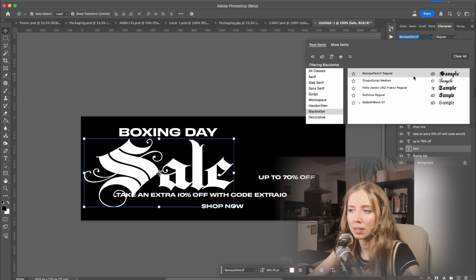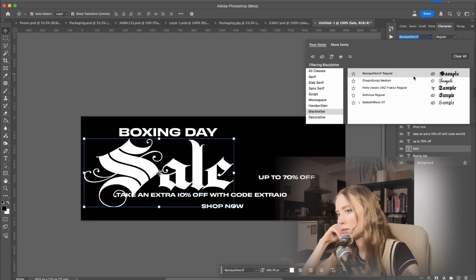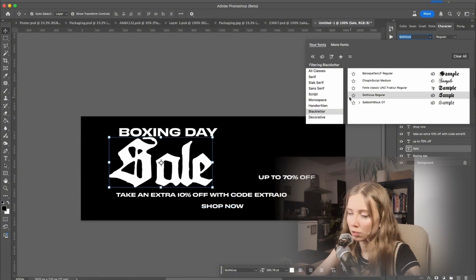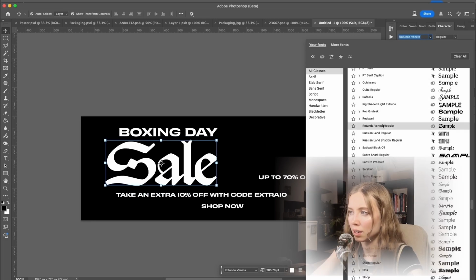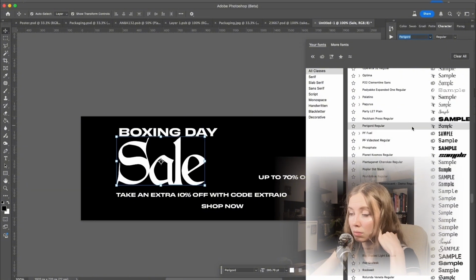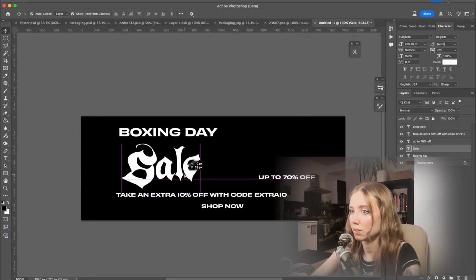Oh my god, that would be such a challenge to use this font and to make it look good in a design. I don't have any ideas how I would do that. Why am I thinking about it? I don't know. Alright, I remember I had more than these. I think this one is nice. Or this one, Schwarzkopf. This one looks pretty interesting to me.